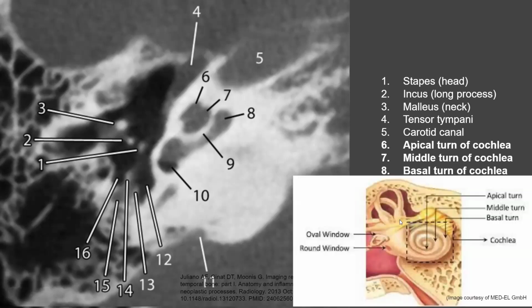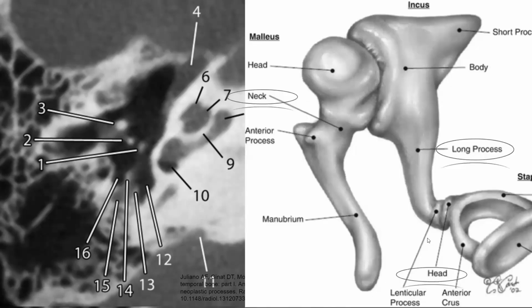All right, so we talked about looking at the cochlea in a different way, and this is the way it actually looks from a three-dimensional standpoint. It looks a little bit like a snail. We see the semicircular canals up here, the vestibule here, and the cochlea turns there. And here's just another 3D version of how the malleus, incus, and stapes look. Malleus here, incus here, stapes here, going from lateral to medial. And then there's a stapes footplate, which is going to attach to that oval window, MISO.